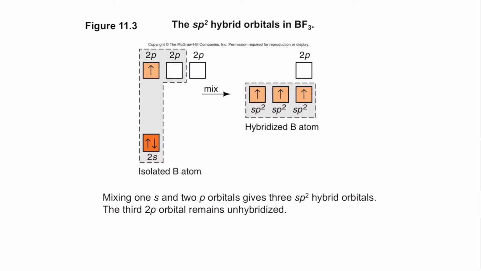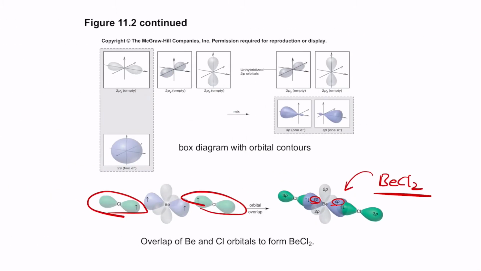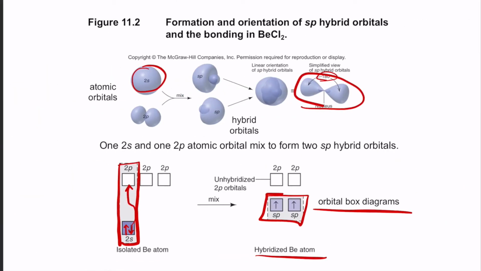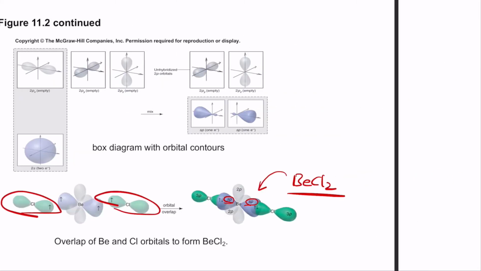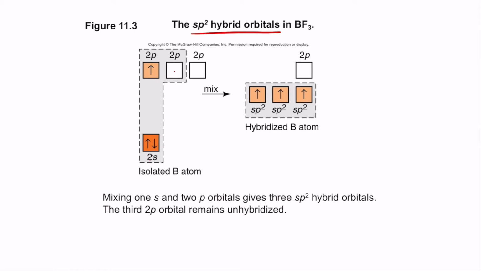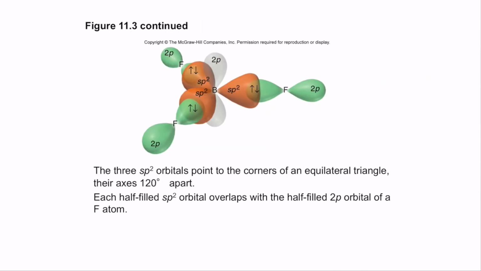The next one is sp2 hybrid orbitals. So here we have one s orbital and two p orbitals. We call the earlier one sp hybrid because there you have one s orbital and one p orbital mixing together. When you have sp2, you have one s orbital and two p orbitals mixing together to form three sp2 hybrid orbitals of boron. This results in the formation of a trigonal planar structure where each sp2 orbital will bond with the 2p orbital on fluorine, resulting in the formation of BF3.